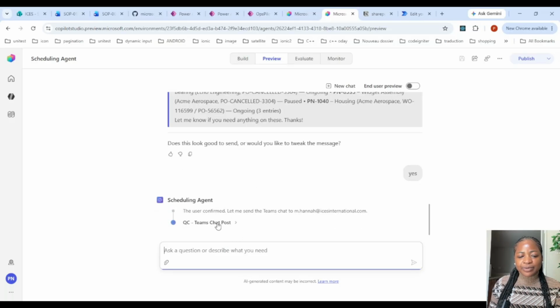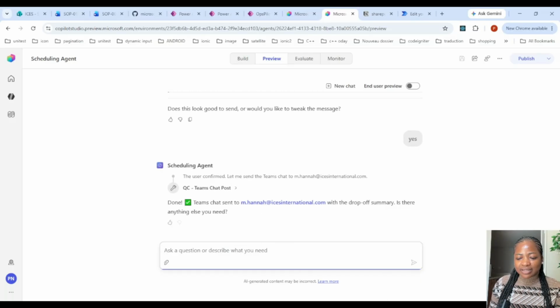So it's calling the right Teams chat post, and we just received it. I will change the window so that you can see on Teams. I hope you are able to see this window, because Teams, I'm not sure what's happening to the Teams window.